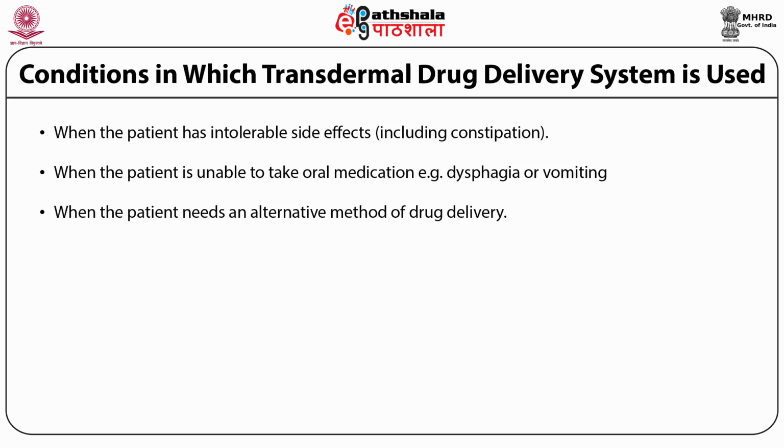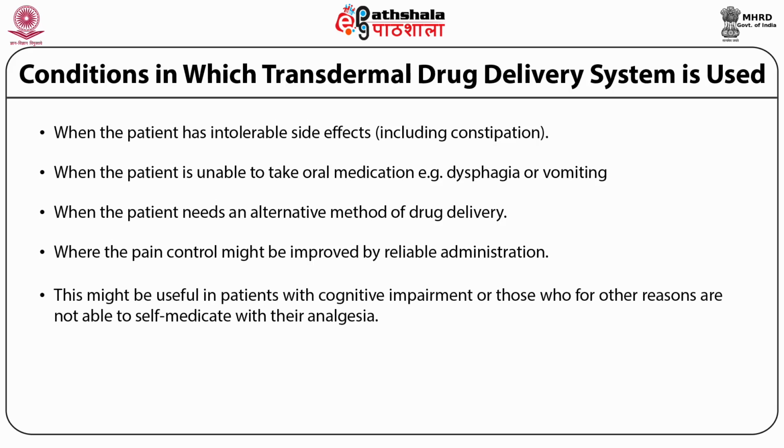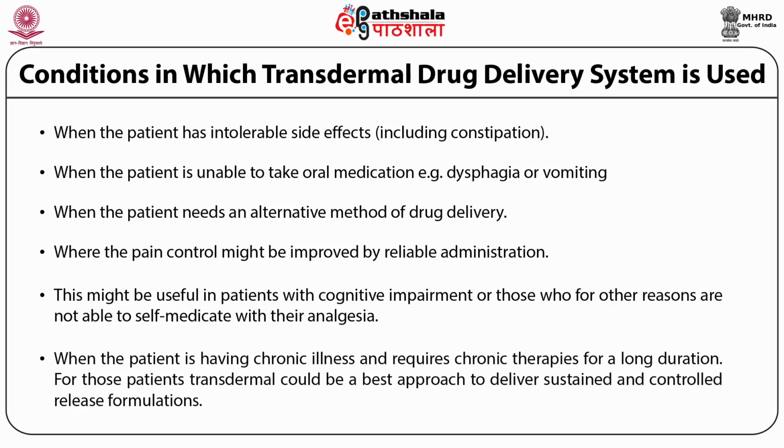It is very nicely used for pain control, which is usually improved because of its reliable administration through this mode. The system might be useful in patients with cognitive impairment or those who, for other reasons, are not able to self-medicate with their analgesia. It is used when a patient has a chronic illness and requires chronic therapies for a long duration. For those patients, transdermal could be the best approach to deliver sustained and controlled release of formulations.